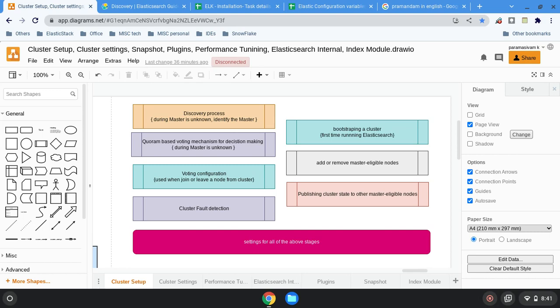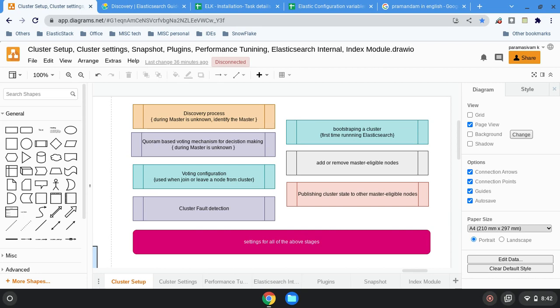So, the discovery process. Whenever you are running a cluster with more than one host, let me repeat, whenever you are running a cluster with more than one host, obviously discovery is happening. Discovering means finding each other and sharing the found list with other nodes. There are several facts and several settings, and I'll show the settings as well.